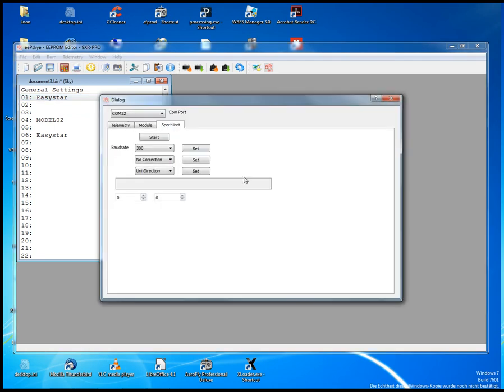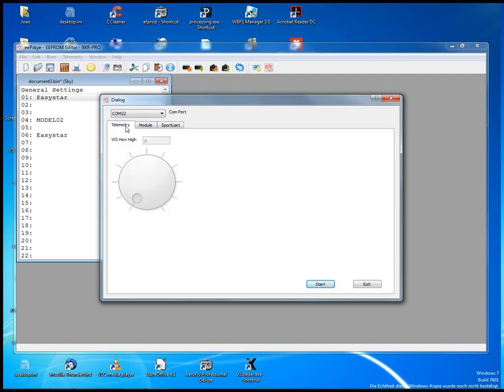Telemetry. What is this screen? This screen is, for example, to use with the Eepskye module DHT or DJT. You can connect with an RS232 serial adapter. There are some serial pins on the back of the module, and you can connect it through the serial adapter to your computer. Then you can receive the telemetry values directly from the module into Eepskye, and you can set, so you know that sometimes the module can be programmed to beep, etc. You can set all these alarms from this.